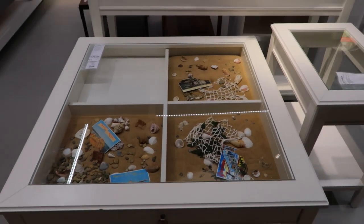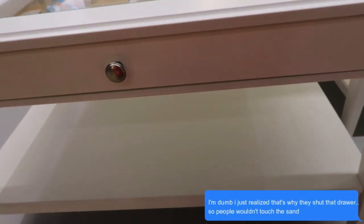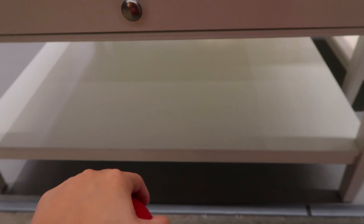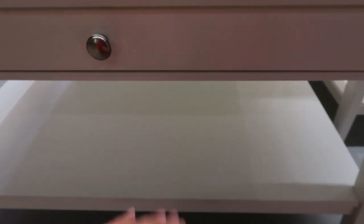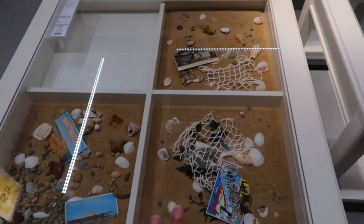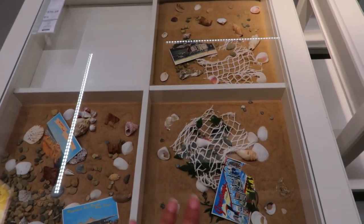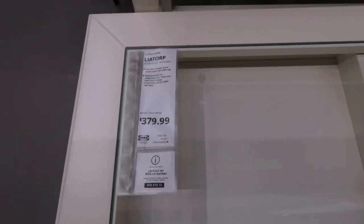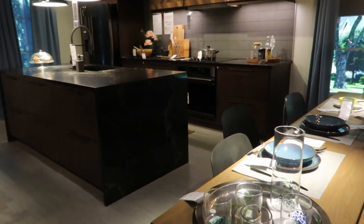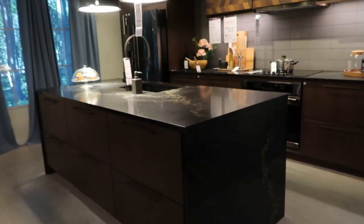Every time I pass by this table I love to look at it because one day I'm gonna get it. It's really really nice — I love the creativity. You can put whatever you want in here and you do have storage there. Actually it's make-believe — this one doesn't actually open. You do get some storage at the bottom, but the stuff inside is more of a display. If I missed the price, it is $379.